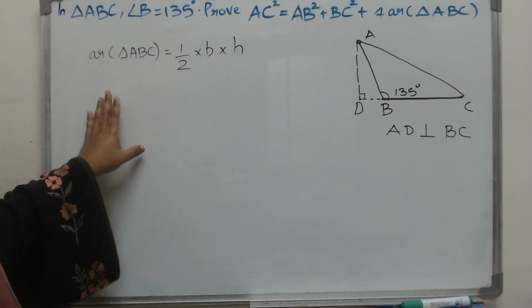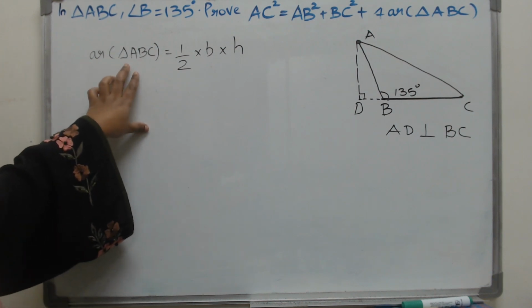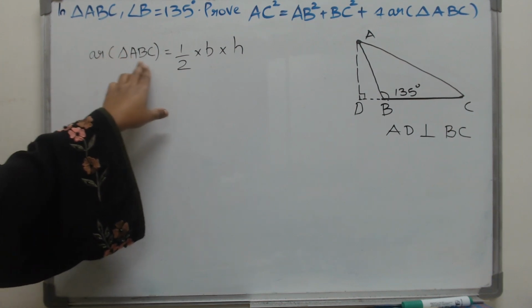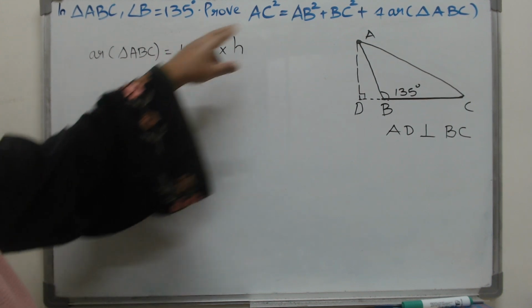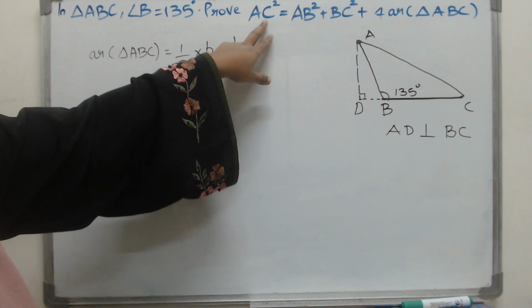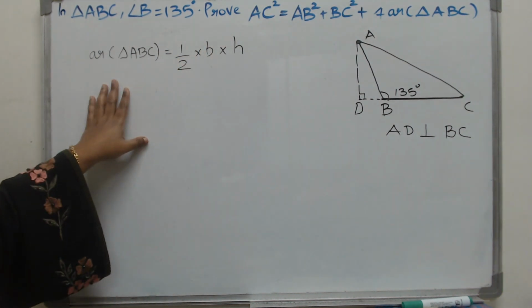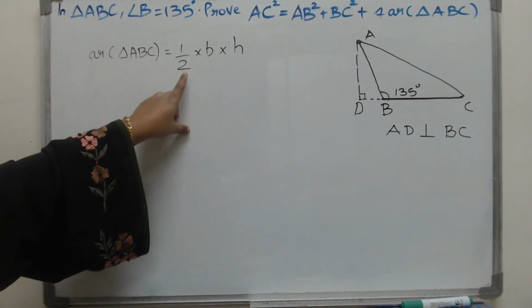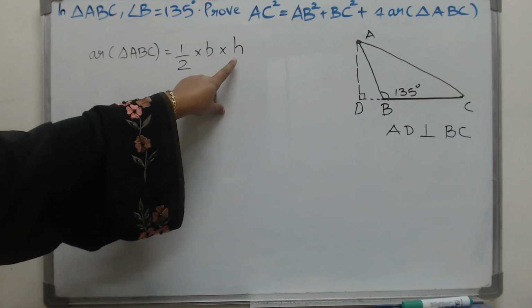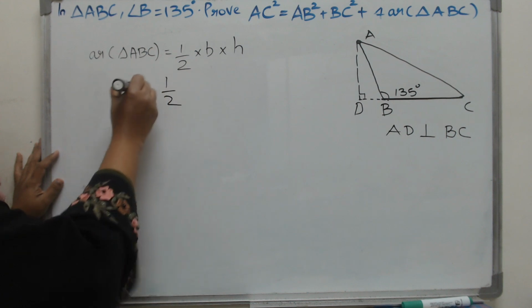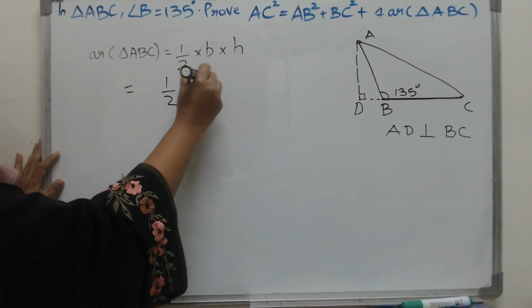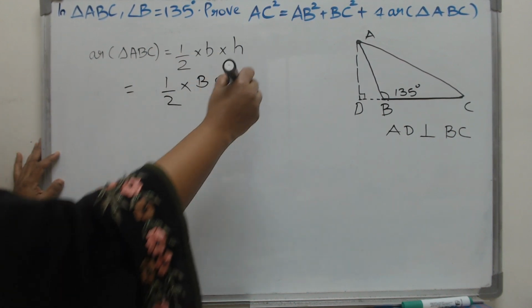Now what other function does your altitude have? It helps you determine the area of a triangle, which also is needed in our equation, right? So what is the area of any triangle? It is half into base into altitude, or in other words, half of a side into its corresponding altitude.